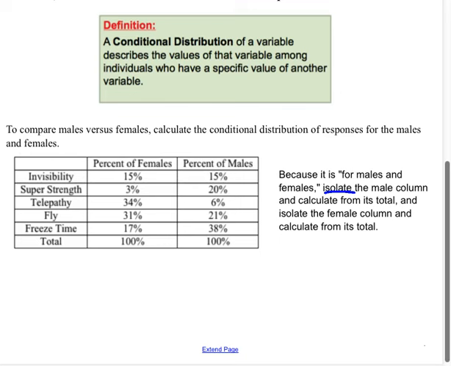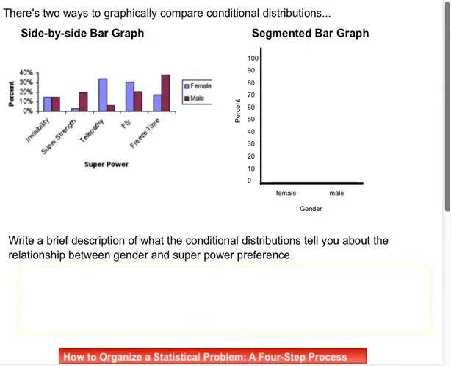So now we need to figure out, how do we display this data? Numbers are great, but displaying the data is usually the key, because that's how you can look at the differences. So you can still use bar graphs. However, we have to make different bar graphs here, adapted bar graphs. So the first one is a side-by-side bar graph. Notice for a side-by-side bar graph, I identify males versus females because that's really what I was interested in. How are males and females responding differently?